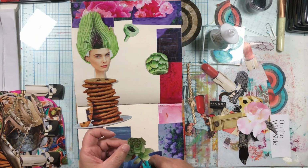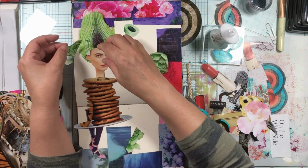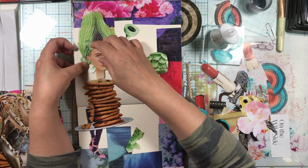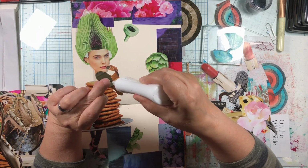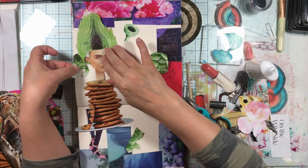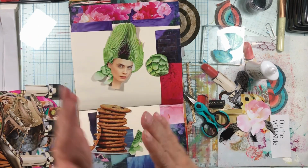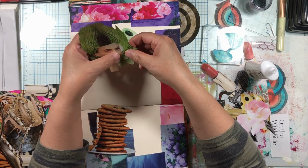Okay, so I'm going to cut this roughly in half so that I can make her kind of, ooh, there we go. That works. So that I can make her kind of bottom hairs. Right? We just don't want her to be like the Heat Miser green guy. We want her to have cute bottom hairs. And now I have a bunch of glue over there. So, all right, that looks cute. Let's give her some of these on this side.